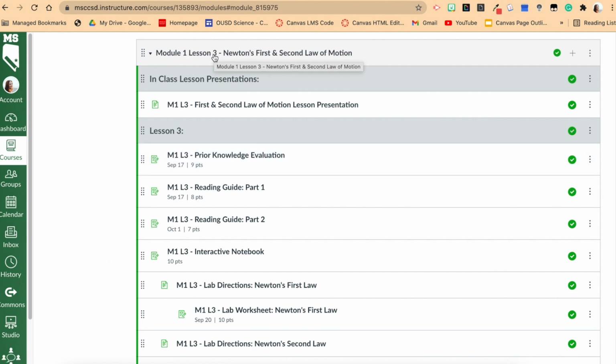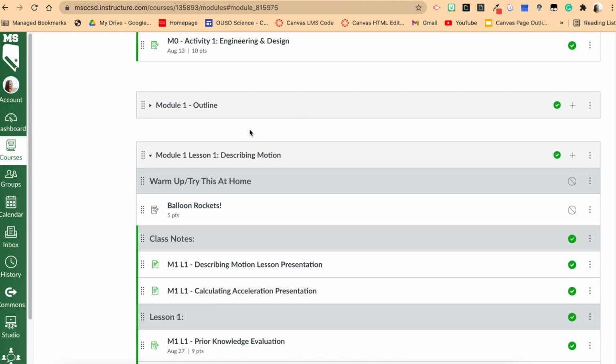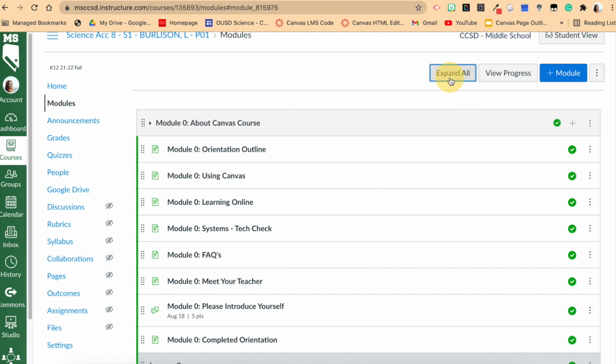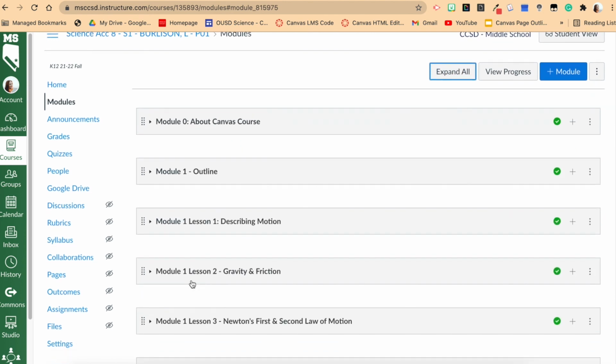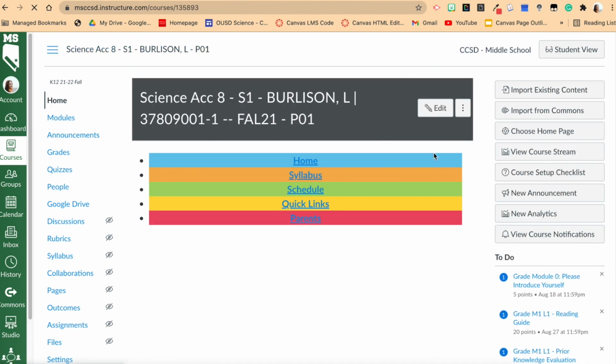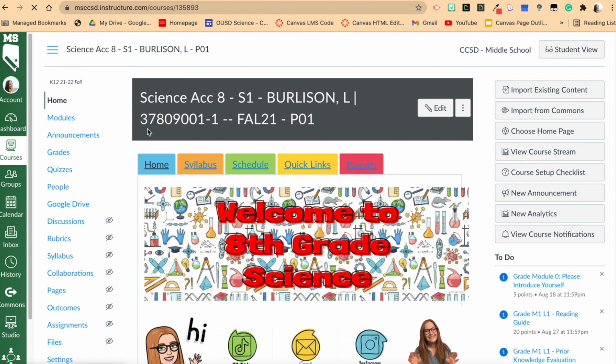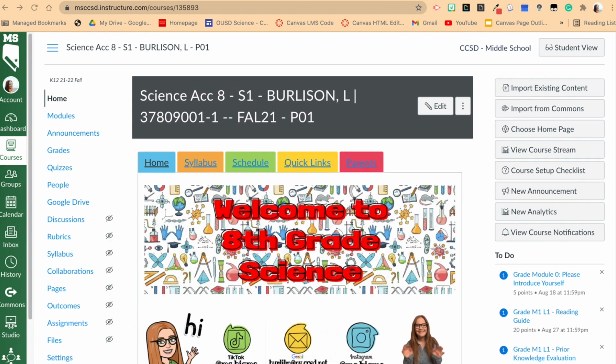So this really helps my students navigate the course because your modules page, as you can see here when I scroll up, can get very long. You can, of course, collapse everything and have easier access, but I like my students to be able to just click twice and they're automatically there in the course where they need to be. So that's just additional and helps my students and me stay organized.